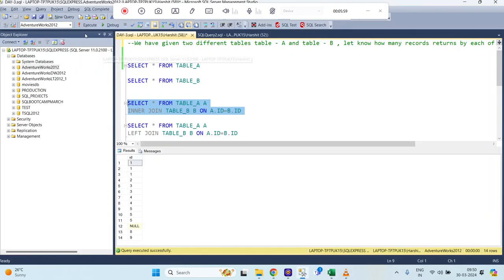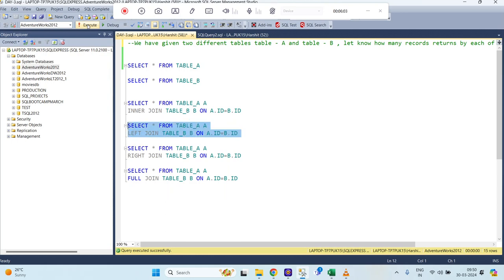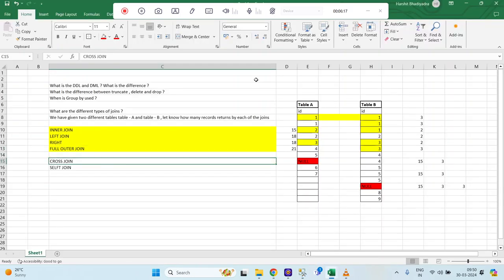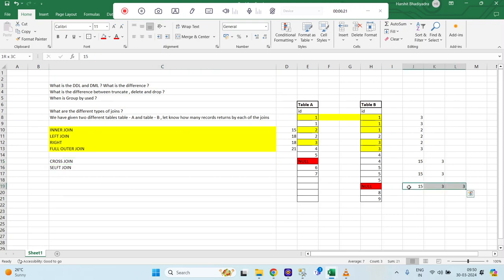Inner join is giving 15, then left join will give 18, then right join will also give 18, and then full outer join will give 21, which I have shown you over here: 15 plus 3 plus 3, 21.